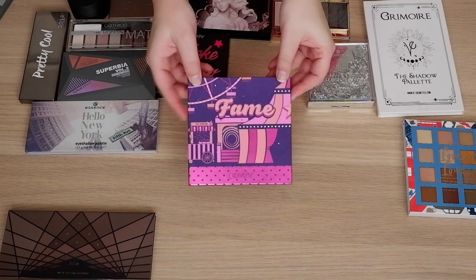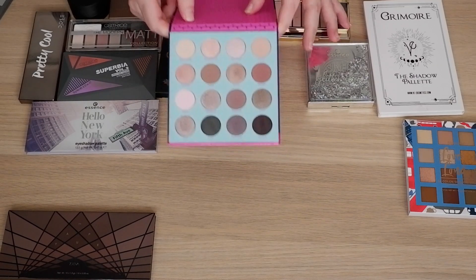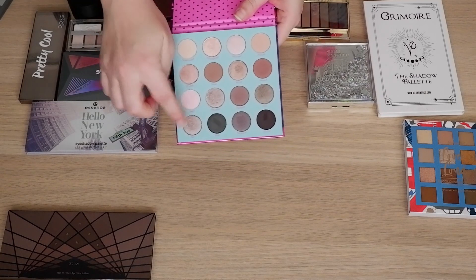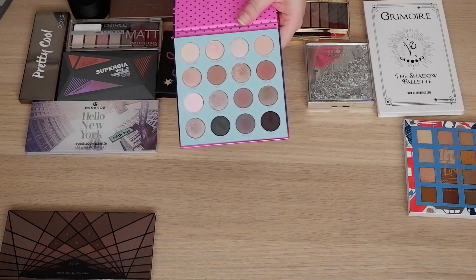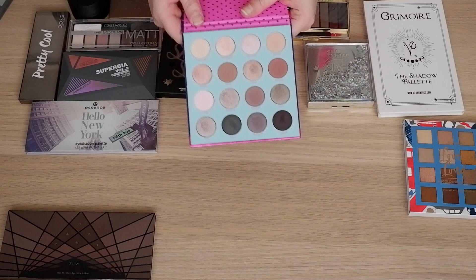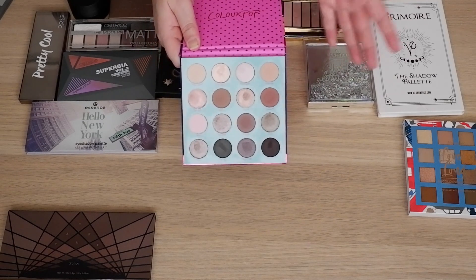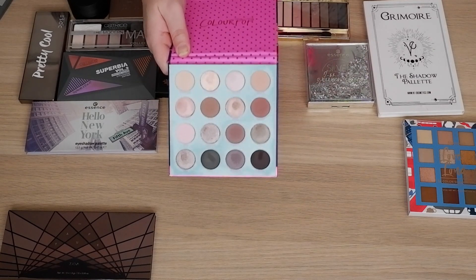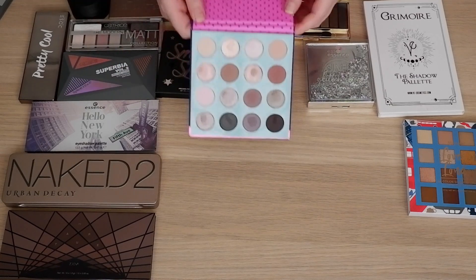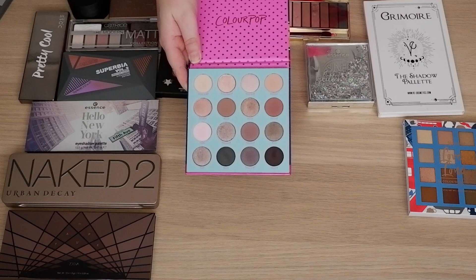Next up is a Colourpop palette — the Fame palette by Colourpop. This is also on the chopping block, and the reason is that this exactly suffers from being boring. It has 16 pans, but not all of them are very distinct. These two shades pool similarly on the eye, these three mattes, these two shimmers — this one seems to have a green undertone in the pan, but then it doesn't show up on the eyes. I just felt it was incredibly lackluster. Some people want that from a cool tone palette, but I hope with this video I can show you that there are plenty of cool tone palettes that can be done without being super boring. While some shades are pretty and the ColourPop formula is fine, the way these shades are put together is just not really my thing.